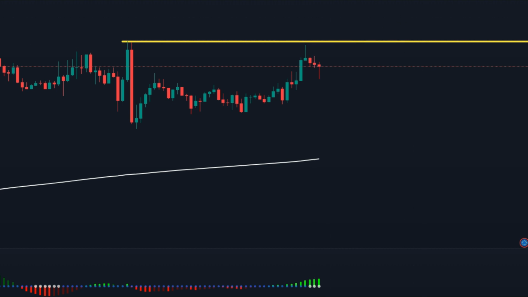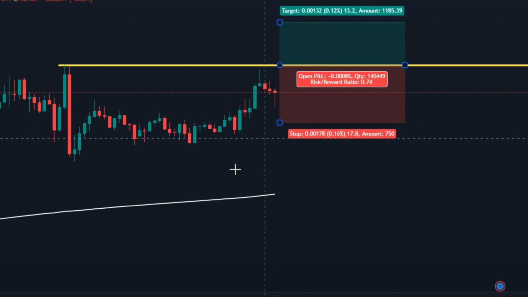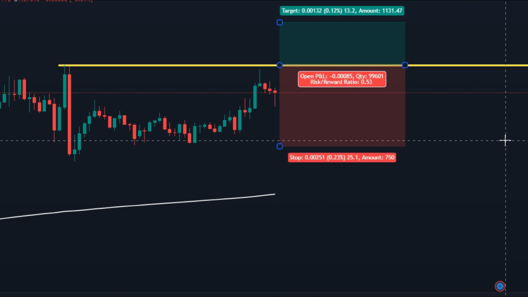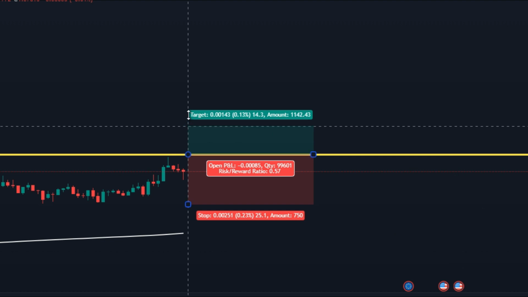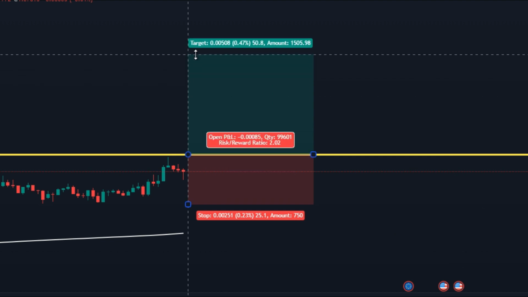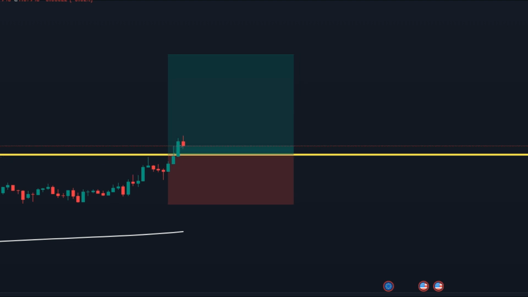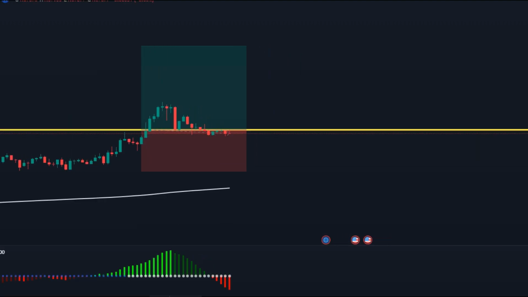Now, just by following this method alone will not make you profitable. The reason is you need to make sure you backtest your pair. As mentioned in previous videos, every pair behaves differently. Plus, the market sessions also influence the price action. So you want to make sure before you put the real money, you have backtested your pair, as well as you are also applying the risk management and position sizing.